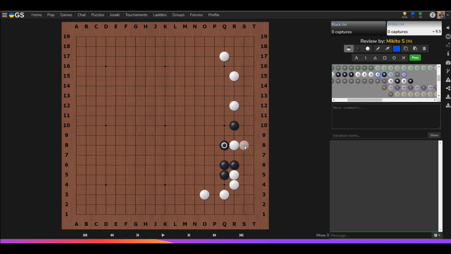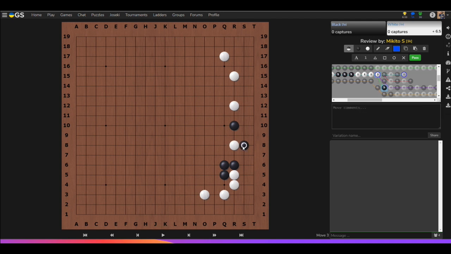But in the original one, they showed this one in the book, which is just as good, right? It's the same concept. Black gets to keep his stones connected, and white gets to be safe, right? Connect under. So that is that for the correct way.